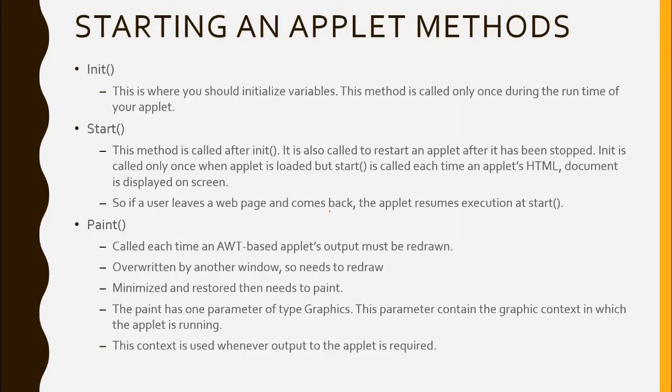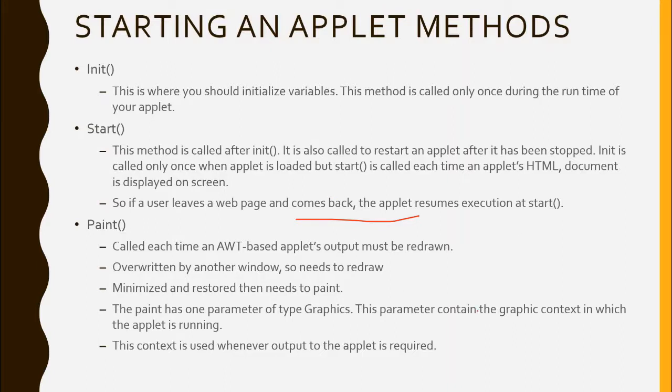Init is called only once when an applet is loaded, but start is called each time an applet's HTML document is displayed on the screen. So if your user leaves a web page and comes back, the applet resumes execution at start. This is the reason why we don't want this initialization of variables in start, so it needs to be bifurcated. That's the reason init and start are necessary here.